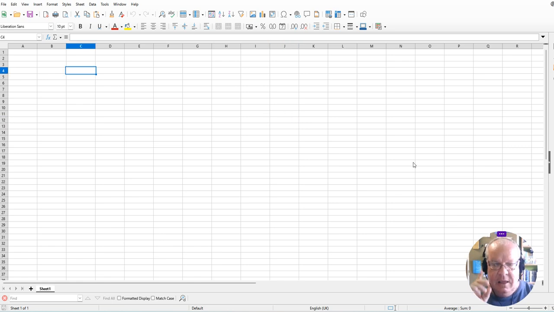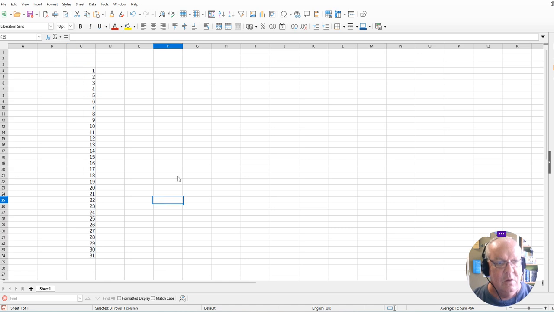Good. Basic spreadsheet. First day of the month, and here's something you can do on LibreOffice. You can do it on Microsoft Office, but it's a bit tricky to do it. Here's one. And I just take that, you see the little blue dot? I'm just going to drag that down to 31. And I've got the days of the month.